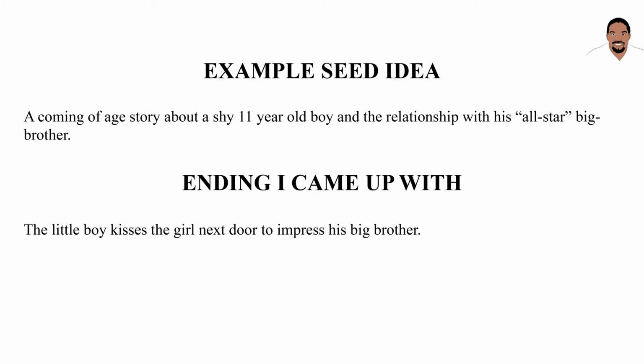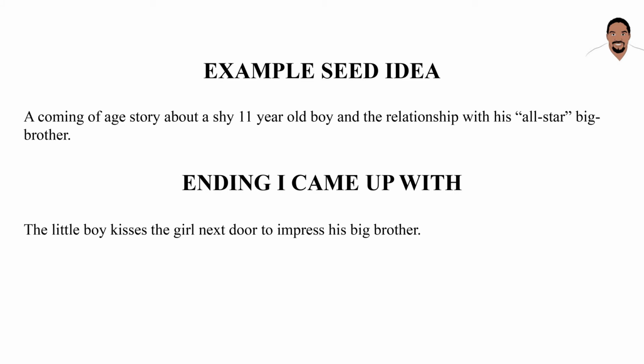I should go back a little bit. Like I said, when I was younger, I was a shy sort of 11-year-old, and my brother was popular and just an all-American type. He would always try to get me to come out of my shell and to be more confident. So my goal was always to try to get there for him and to try to impress him and show him that I did it so that he can accept me. And so that's why I wrote that particular ending.